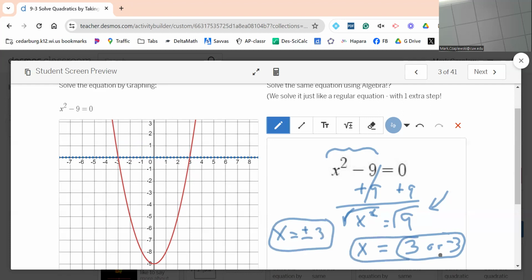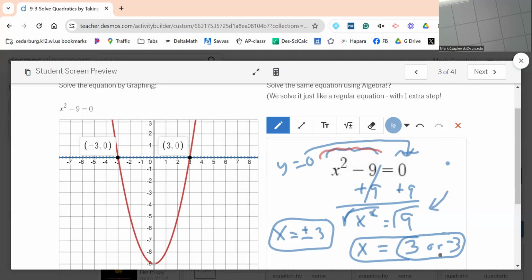Now on a graph, things are a little different. So I'm going to be pointing on this graph. This graph that you see here has this equation right here graphed in red, and that's the parabola. And then this equation right here, which is, by the way, y equals 0, which is a horizontal line on the x-axis, that's the dotted line on the graph. So when you're doing this problem here, you look right here, see how they intersect at 3, 0? That's one of the answers. And the other answer is over here.